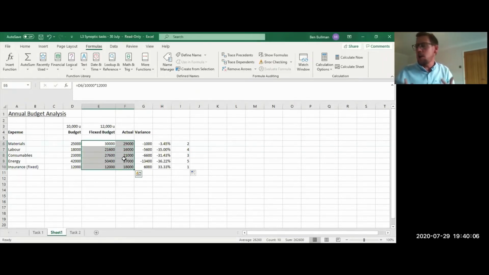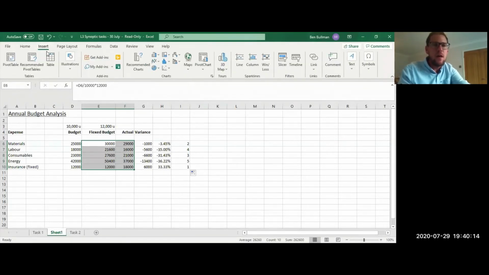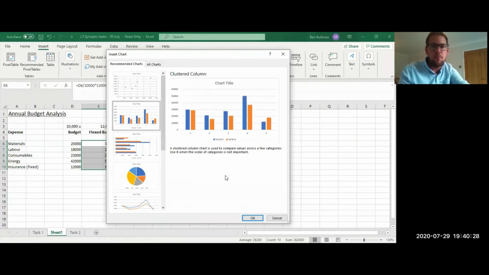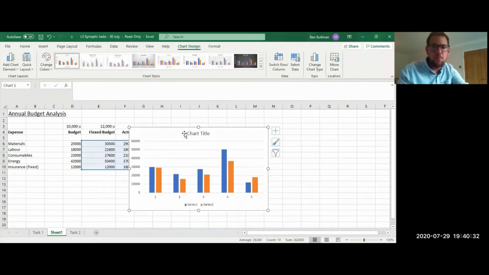So if I highlight the data that I want, I can then use our chart wizard. If I go to insert, I have got the chance to insert a chart. And if I drop that down, it's going to give me a chart. Here we go. It said a bar chart, didn't it? So we've got a chart here that looks like a bar chart. Going to hit OK. And it's put in a chart.